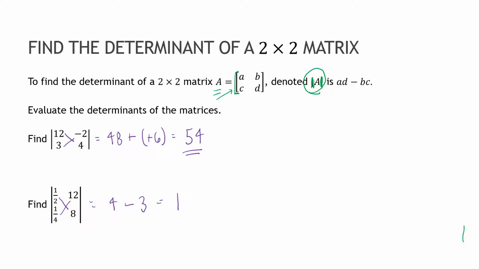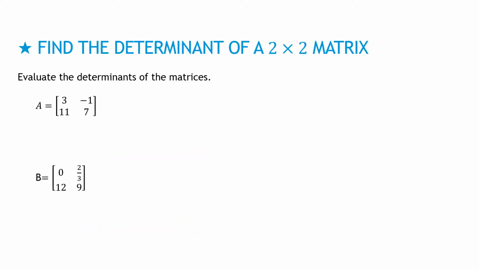In terms of the work that I expect to see for the determinant, just like this. I want to see what you subtracted, added, etc. to find the determinant. So go ahead and find the determinants of the matrices. Notice I didn't write the determinant brackets here because here I'm saying find the determinant. This is just the matrix A. So when you're showing your work, you can say the bracket like this equals and then find the determinant. So go ahead and press pause, try this question, both of them, and then press play to see how you did.